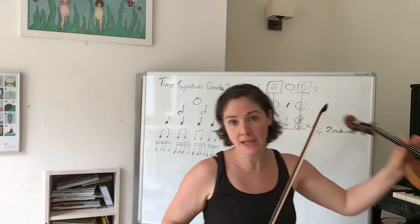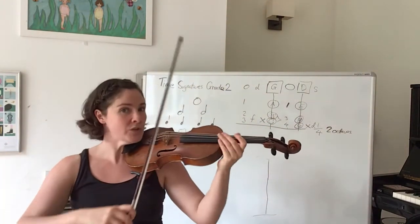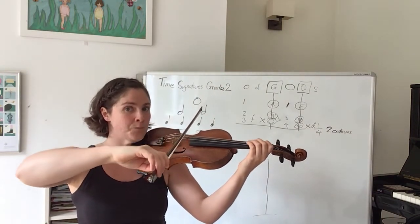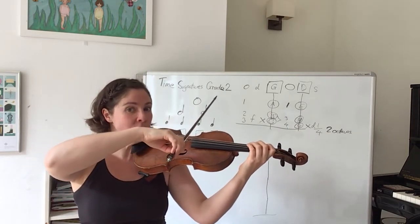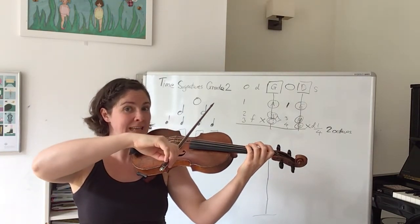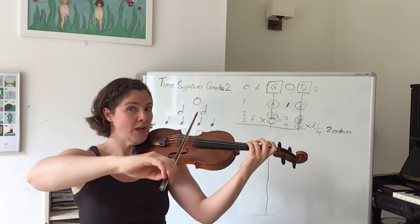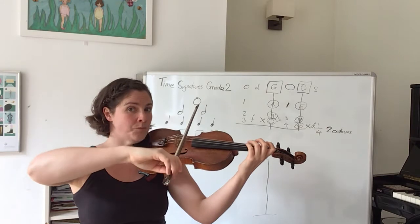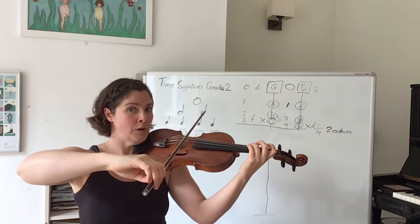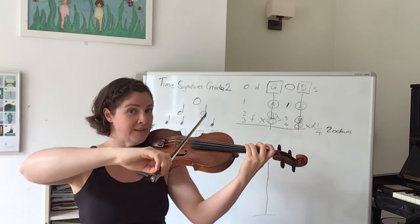So we're going to use the middle lane, so we're not worrying too much about our bow control, we're just sort of doing nice, fluid, easy bows. And we're going to do our open string G. And then we're going to hover our third finger or our fourth finger where we think the C is. And we should get that noise. Try it again, take it off. Hover your third finger or your fourth finger. And then melt into the string. And we should get a C.